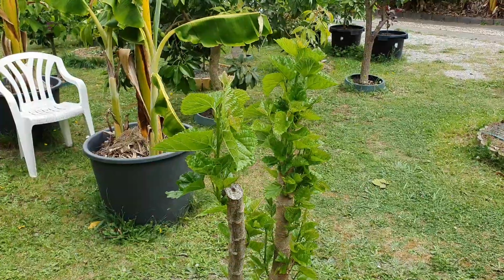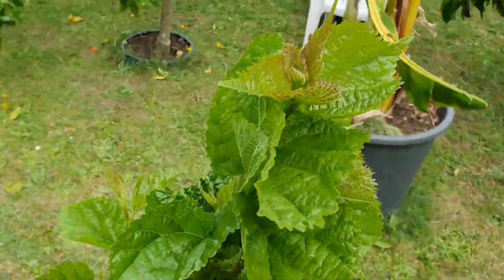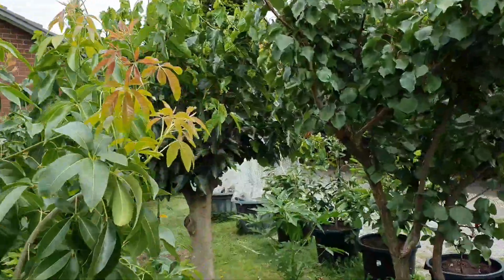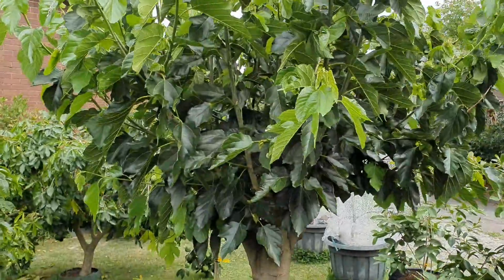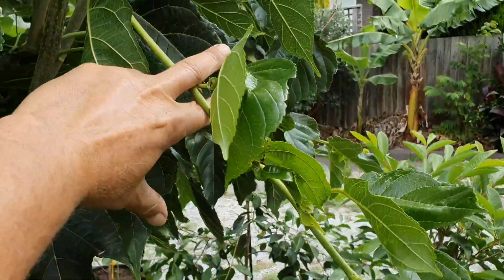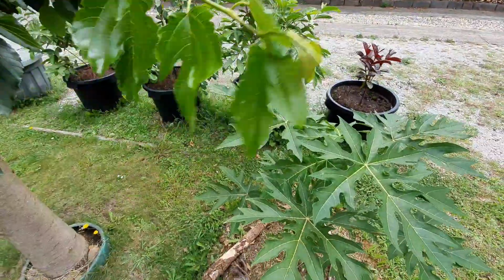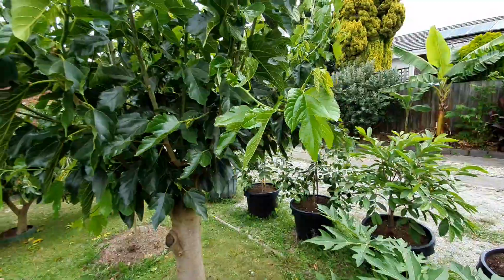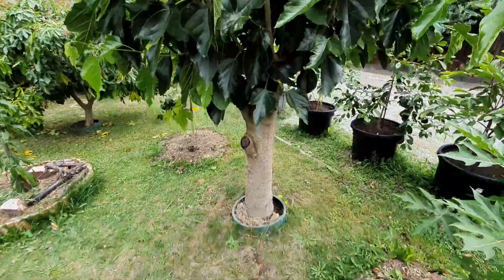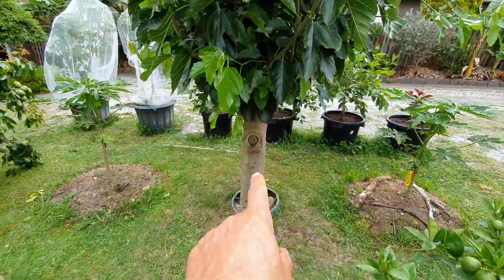Don't be afraid. Butcher, butcher, butcher. Butcher him. Don't let them go out of hand like the white shatut here. Every day I'm out here doing this. Clip, clip, clip. It's in the way of the papaya, of my face. Every day. Butcher, butcher, butcher. Especially this nasty guy. Look at that trunk on him.